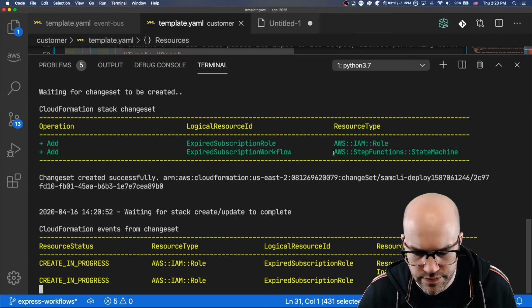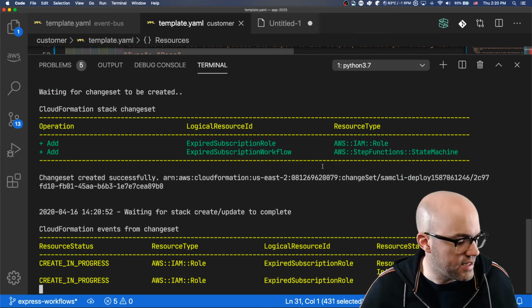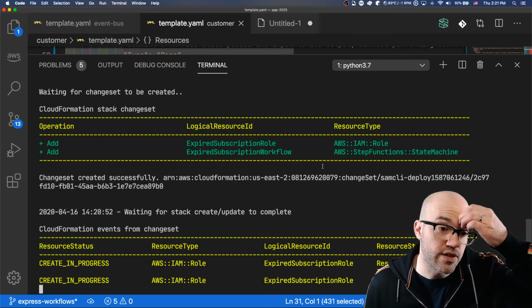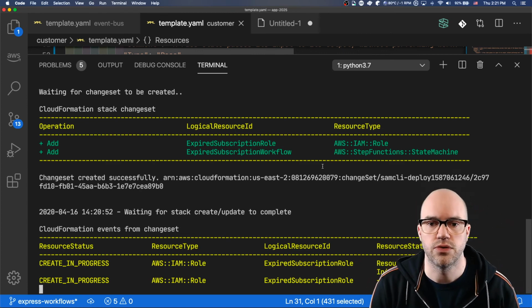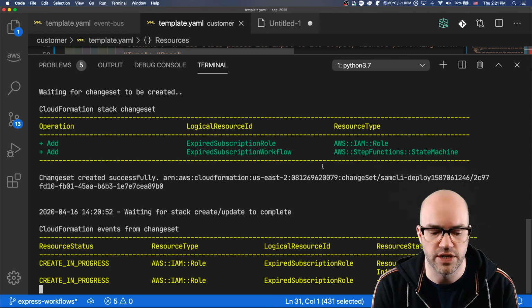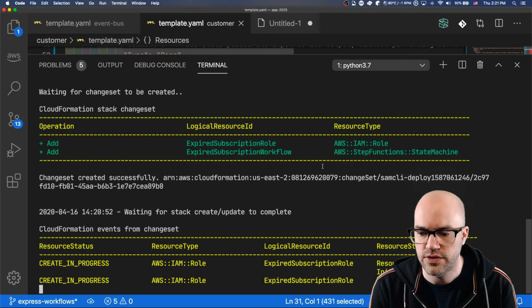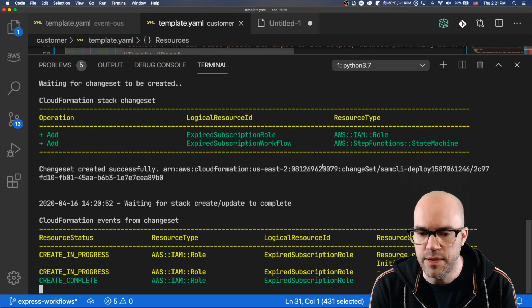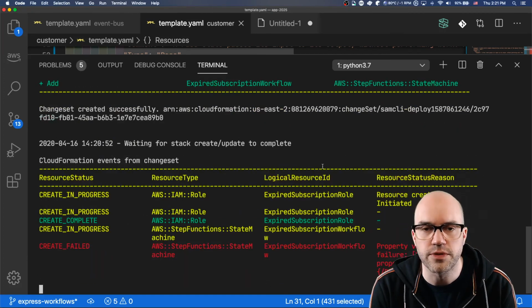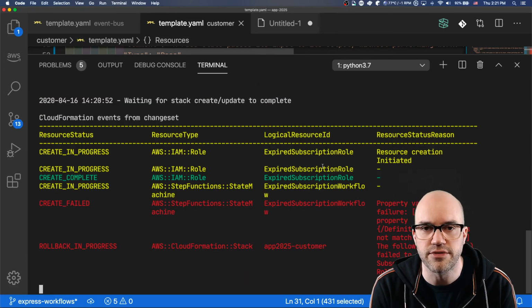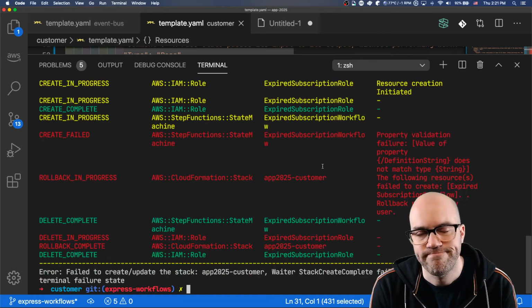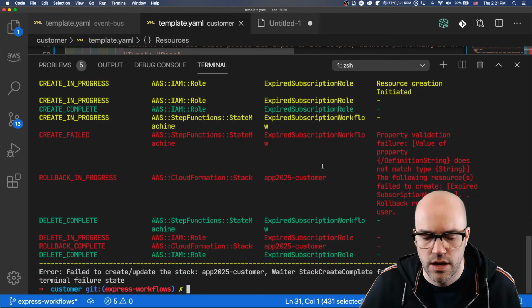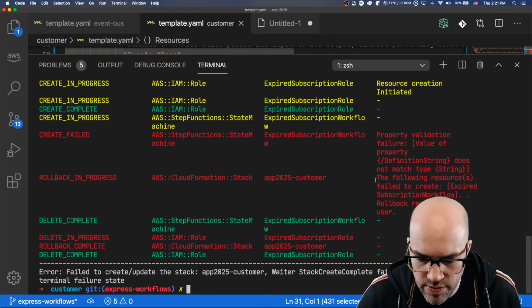I got to tell y'all, last night I was going back and forth on the IAM permissions in the policy to set up logging for the Express workflows, and I beat my head against the wall for a little while, and it was 100% my own fault, because ultimately after a long time I went back and I read the actual documents. They were right there, right there with what I needed.